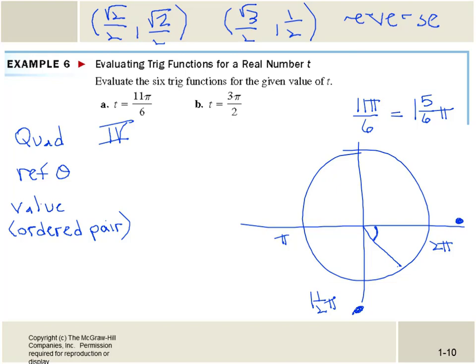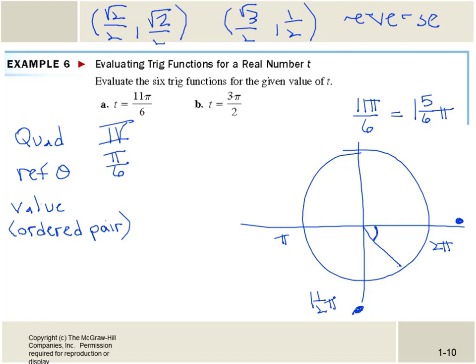I'm thrilled, by the way. Okay, so the reference angle is pi over 6. Who doesn't understand why it's pi over 6? Okay, Donnie. What part do you not understand? I need a question. What is it I need to say to show you where it comes from? The angle that the terminal point makes with the closest x-axis.